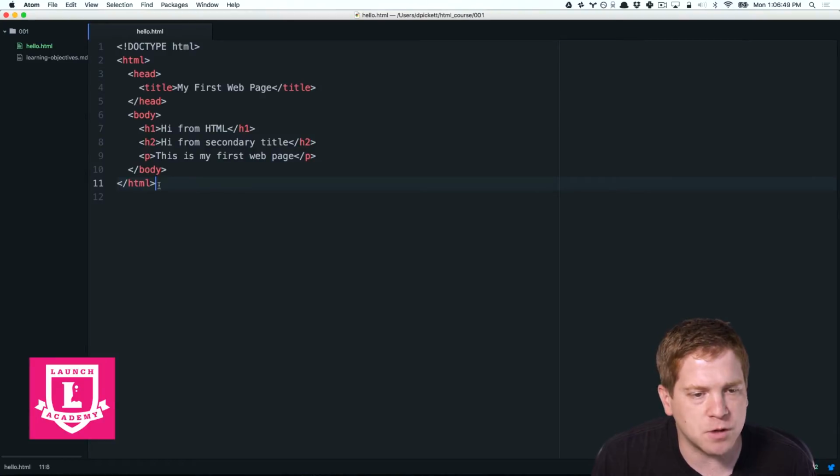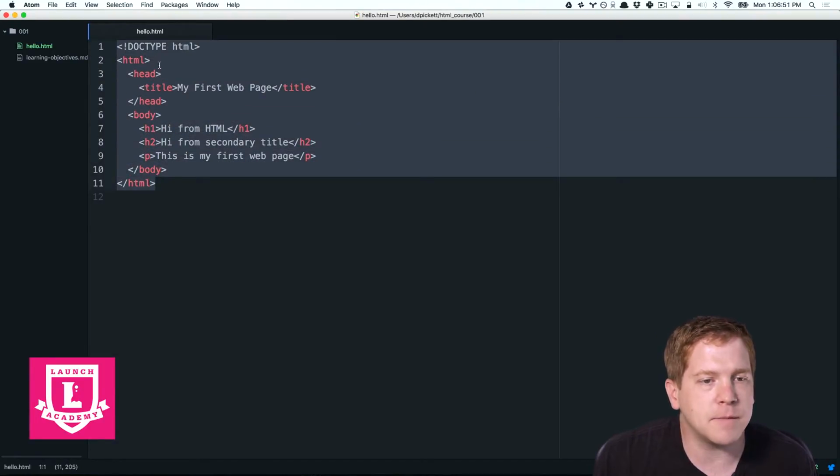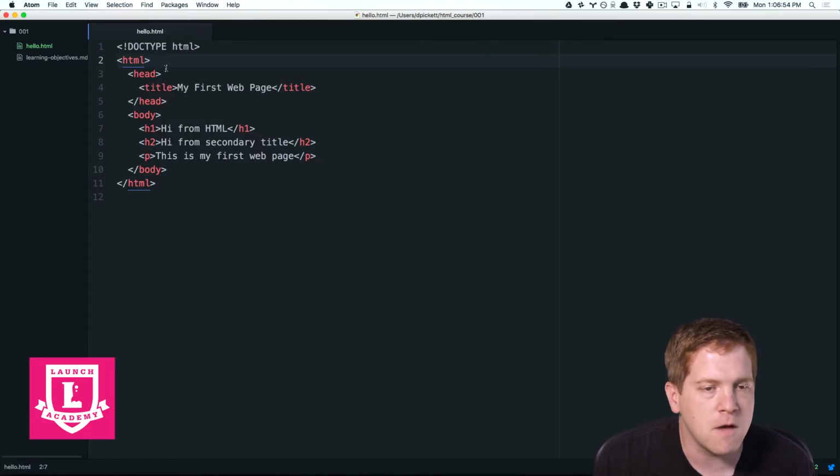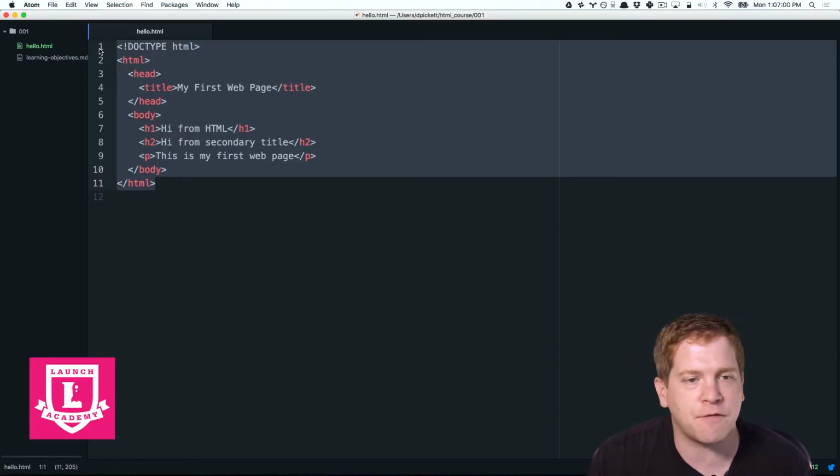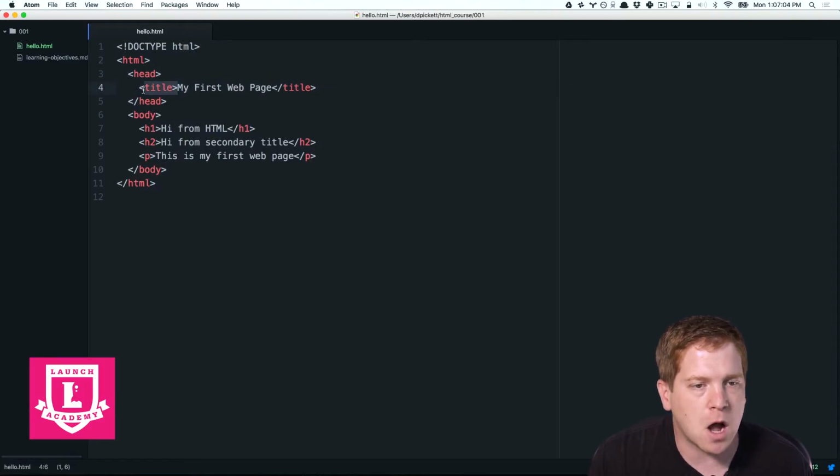It's going to use what's known as syntax highlighting to give me some hints and perspective on the structure of my HTML web page. This is a wonderful side effect of using a professional tool like Atom. It's going to give us some coloring and some hints as to the structure of our HTML document.